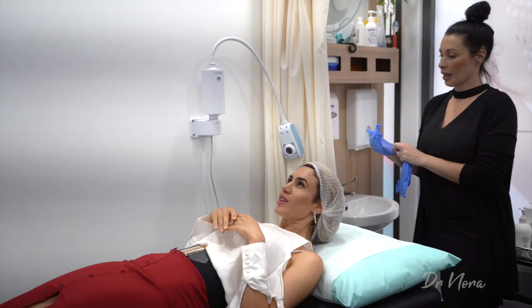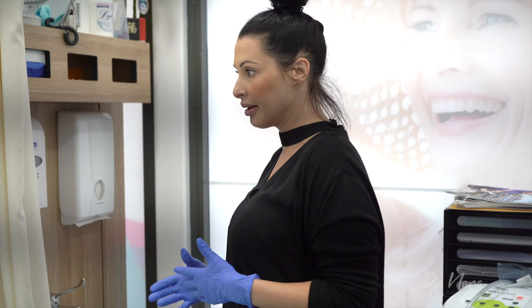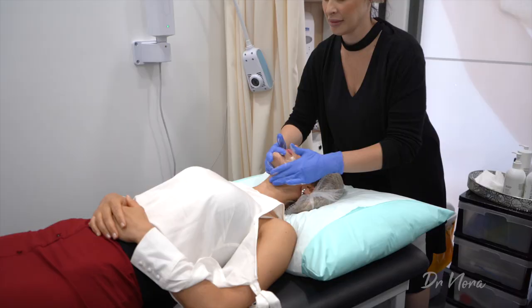The funny thing about being on this couch as a patient is an interesting feeling — usually I'm the one standing up. I really feel for my patients. I know exactly how you feel — it's quite daunting to be a patient. After the treatment, there'll be a little bit of erythema, a little bit of redness, because we're abrading the surface of the skin. But it'll feel so much smoother — especially after the light it'll go red but feel awesome.